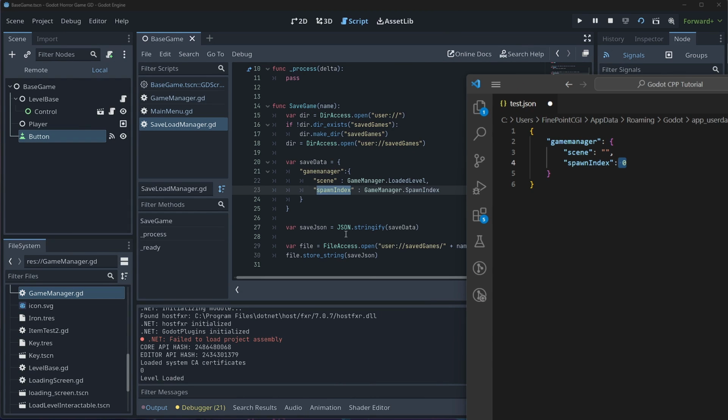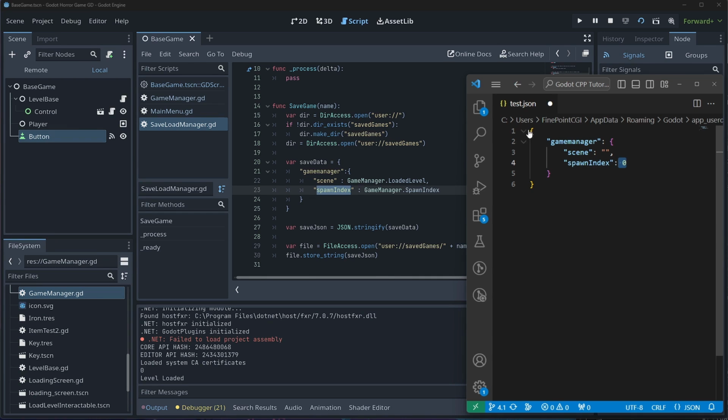So when it's held in memory, I consider that like hot storage, or storage that, if the game were to get shut down or something like that, it would lose all that information. But once it's stored in JSON, it is there. It's not going to go anywhere and you're really not going to lose it unless the computer crashes and gets corrupted or something like that. And the nice thing about using JSON is it's really easy to use and it is really easy to edit if you need to.